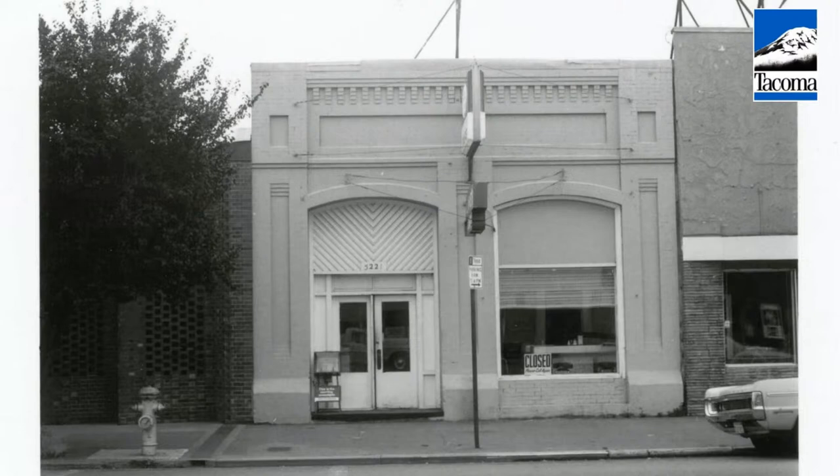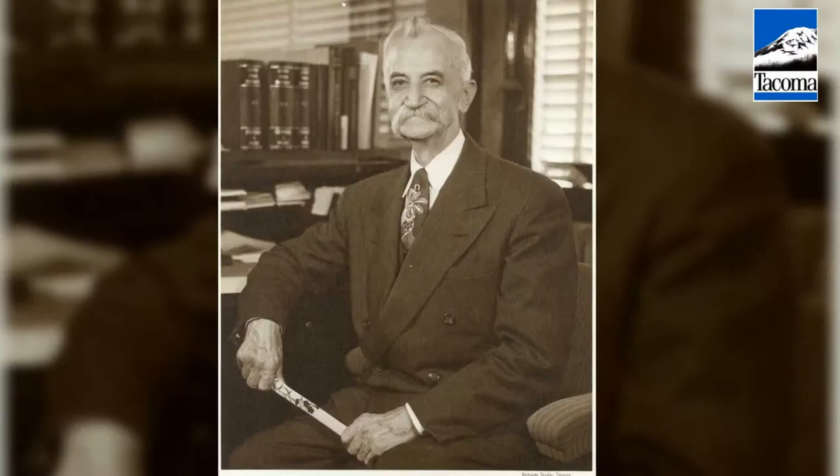And so this is what it looks like today. You can see, again, it's one of those ones that really has kept the integrity of that structure over the years. And man, I love the Peter Hwalerek story because he was born in Germany in like 1867. He comes to the United States at 18, teaches himself English, works on a bunch of farms in Iowa, just starts picking up skills that were foreign to people at the time. Like he learned to operate a telegram and he was really good at math.